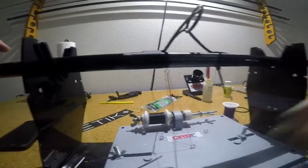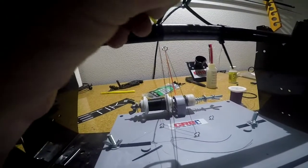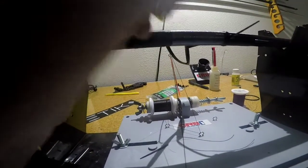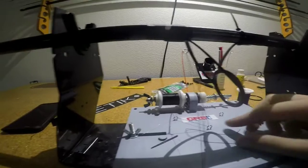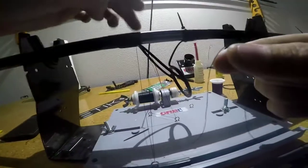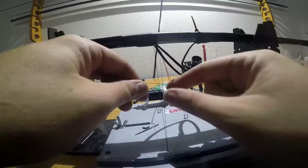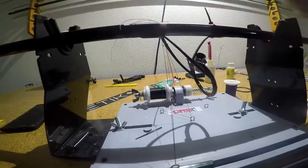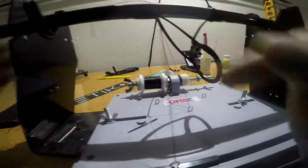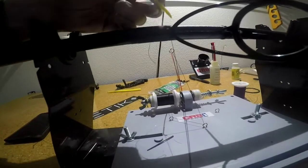Alright, so how to tie it off at the guide foot. It's the same way that you do the tie off, just like whenever you do the under wrap tie off. But you don't ever want to do a tie off on the guide foot itself. You want to roll it over towards the back side where you've got a flat surface to work with. You're going to get your different color thread and run it up underneath. Just like how you do with your finish wrap or your under wrap, you do the exact same thing for here.